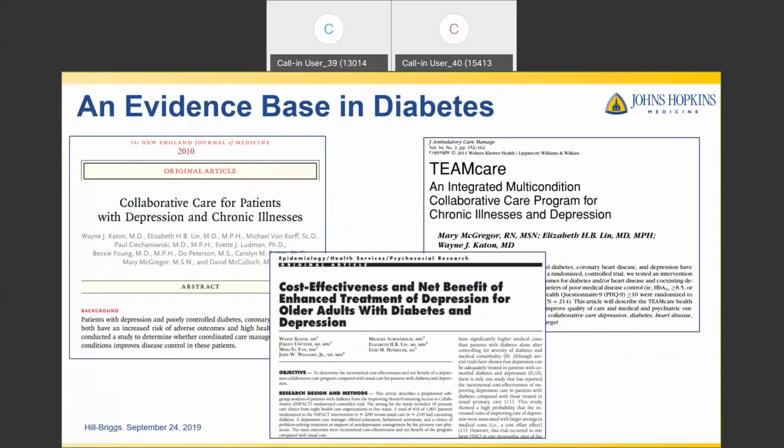I've put here some examples of the evidence base for collaborative care, specifically in the context of diabetes, but there were probably 35 to 40 trials before diabetes that demonstrated that collaborative care is highly effective with older adults, with people with depression, with people with primary anxiety disorders. I'm a behavioral researcher in diabetes primarily, so I like to say that it was when Wayne Katon's group applied this model of care to diabetes that attention to this model really was drawn, and it became recognized because they were able to demonstrate not only did they improve behavioral outcomes and depression and mental health outcomes, they also improved diabetes outcomes.